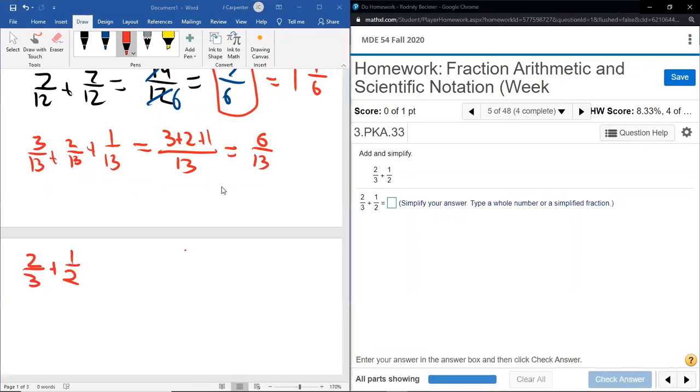So let's find our LCD. If you do the multiples, 3, 6, 9, 12, 2, 4, 6, 8, 10, 12, you might say, oh, 12 is the LCD. 12 is a common denominator, but the first match was actually 6. 3, 6, 2, 4, 6. The cool thing about this problem is that because there are no common factors, there's no number besides 1 that goes into both 2 and 3, the LCD is just a product of those.